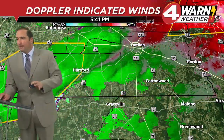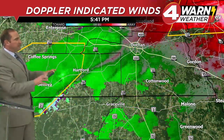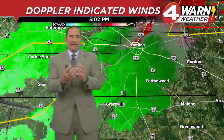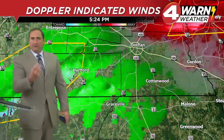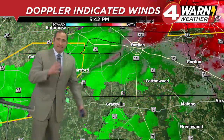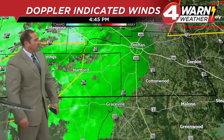So we've been monitoring multiple angles and multiple products to try to determine, do we see any rotation that is strengthening? We have that ongoing tornado warning for Early County. That threat really didn't materialize as far as a tornado threat. We never saw that really good tightening, never saw a really good couplet that would indicate tornado. That's been a straight line wind event just blowing on through Early County in the past 20 minutes. Again, these cells moving at about 50 to 60 miles per hour. You can't drive as fast as these storms are moving from west to east across the area.